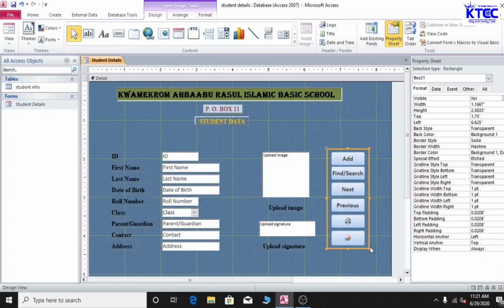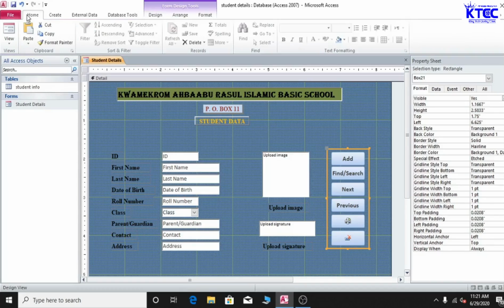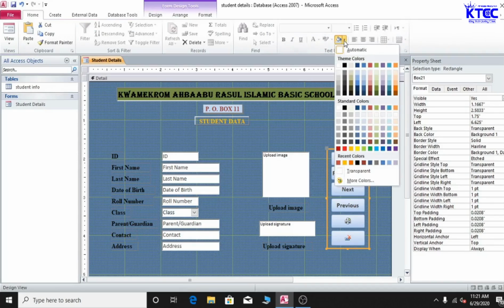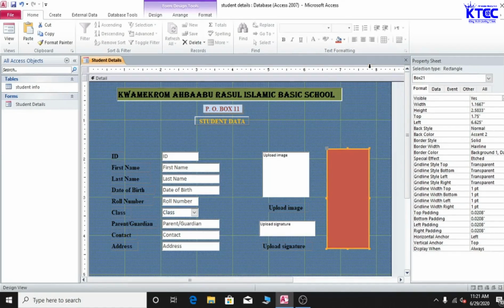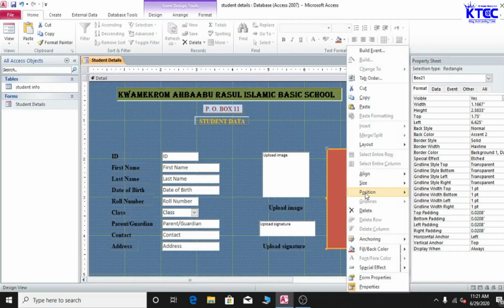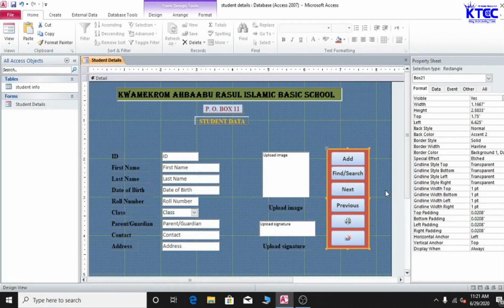Now I think let's go for a color for it. Yeah, so we can get our color here. What color should we use? Will red be okay? Let's try the red color. Wow, it's okay. I think the red is okay. So what you need to do is just to right click on this. Then you go to position. Then you send back. Then this will send the color back, and then the buttons on top of the color. I think that looks stunning, right?